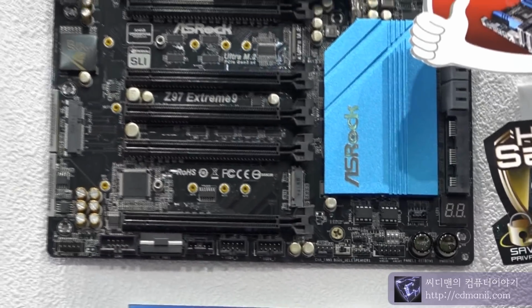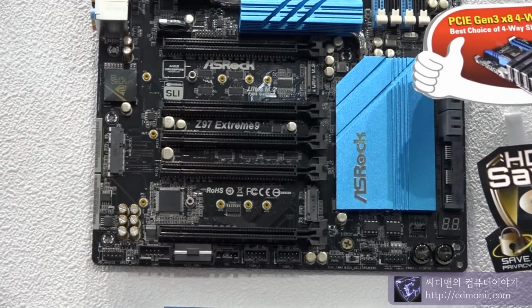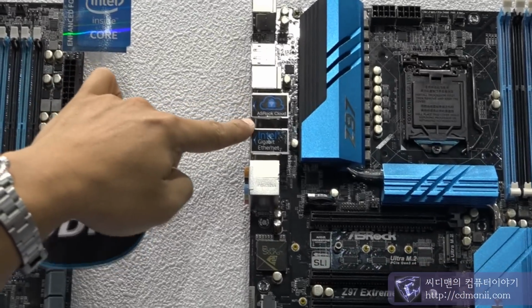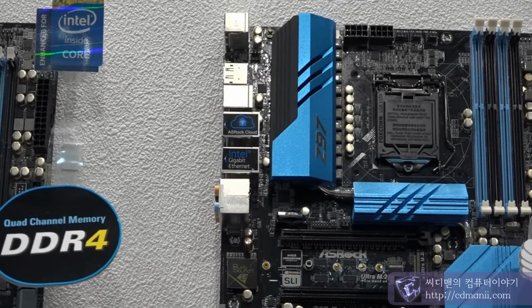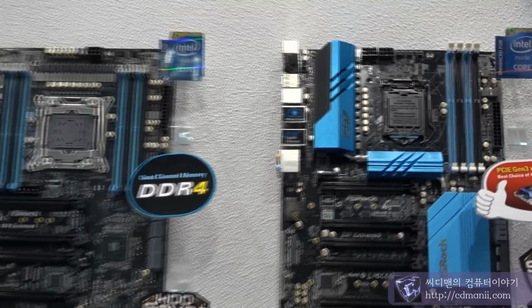We also have the live demo over there, SATA Express and Ultra M2. I can show you later. And the dual Intel LAN. There is also a cool thing I can show you, it's called HDD Saver. We have a live demo there, maybe we can go there and I can show you more details.